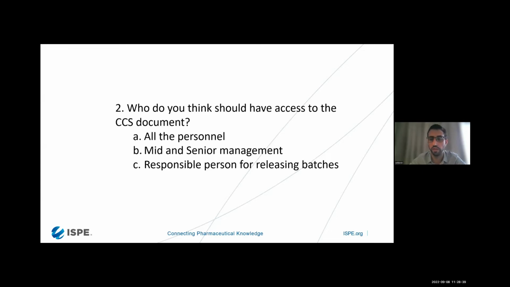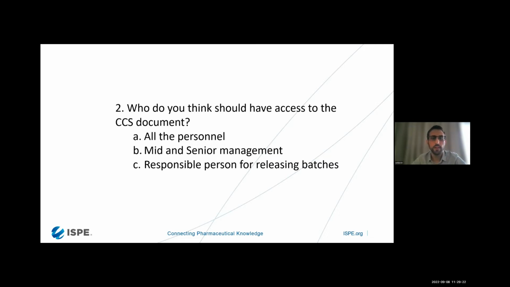So for example, the qualified person or the quality organization. %, all the personnel, 8% mid senior, and 30% the responsible person. Good, good.